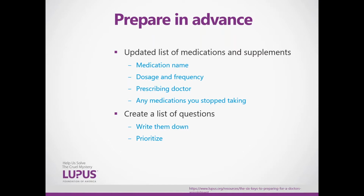You'll also want to mention any medications that you're not taking. So if for some reason you stop taking a medication, that's important to mention too. And you'll want to share the reason. Was it the side effects of that medication, the cost, or some other reason? Did you get online and read some research about that medication? So you want to make sure that you share that with the doctor too, because that could determine what they do prescribe for you, or they can discuss some of the concerns that you have.